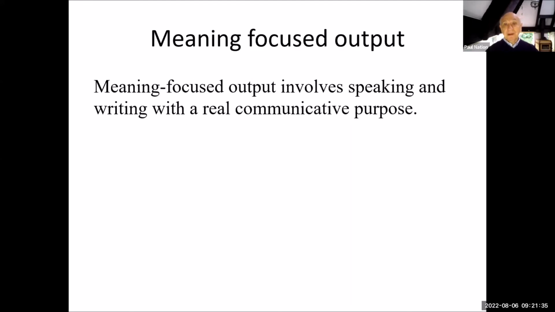Meaning-focused output involves what we could call extensive speaking and extensive writing. In speaking activities, we can have monologic speaking where somebody delivers a talk. We can have speaking in conversation, informal conversation between pairs of people, and we can have speaking which involves larger groups and problem-solving activities. And similarly, writing has a range of different writing purposes and so on, and the meaning-focused output strand should be roughly divided 50-50 into speaking and writing.